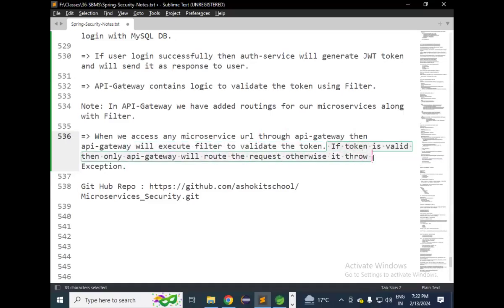If the token is valid, then only the API gateway will route the request to the particular microservice. If the token is invalid, then the API gateway will throw an exception.